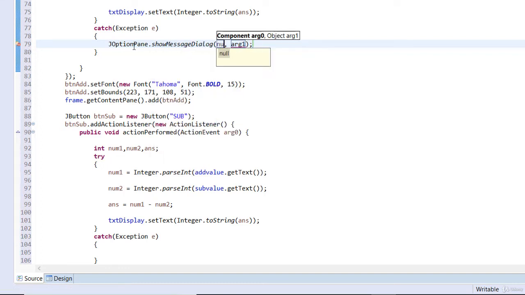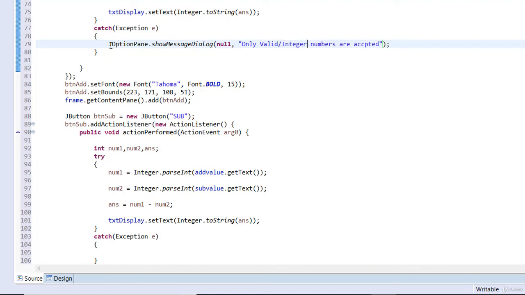For the first one, it is null, and for this it is going to be only valid numbers are accepted. So you can say only valid or integer numbers are accepted. Let's go and do that.